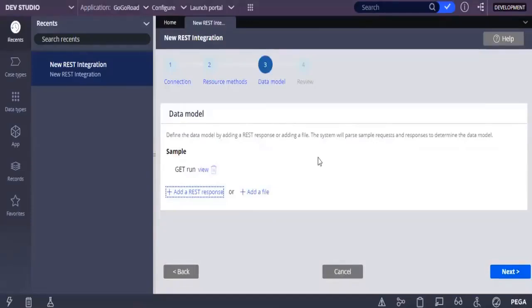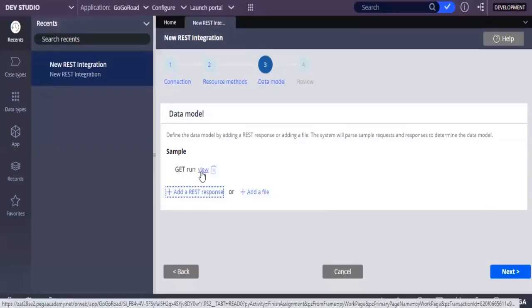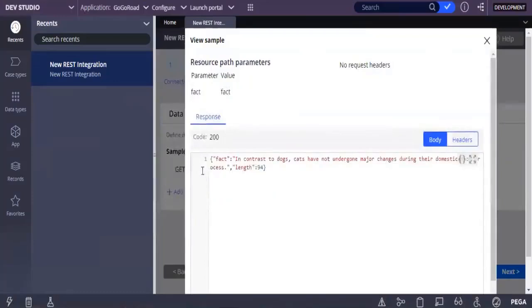See, now it got a sample file. It is in JSON format. You can click on that file again and view. This is JSON format, not XML format.